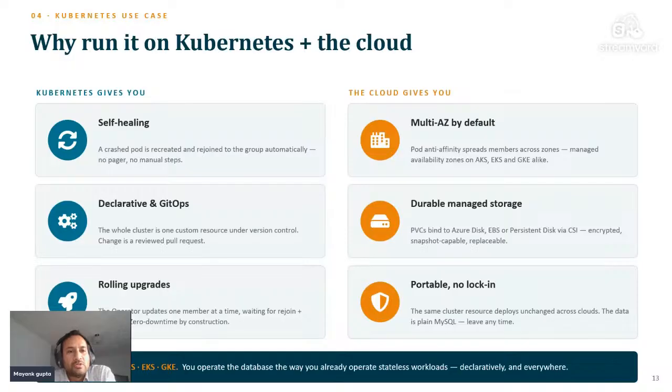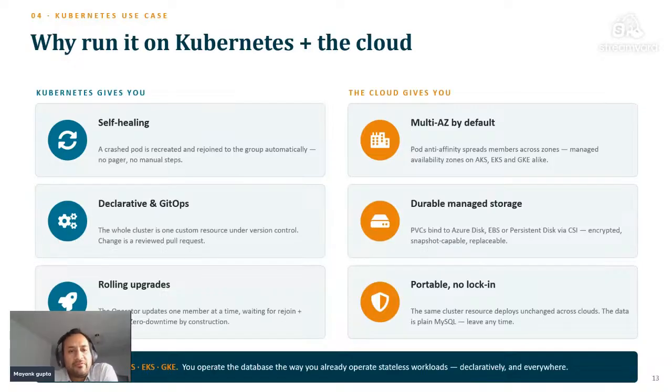You can also apply the pod affinity rule here, which says that similar kinds of pods should not be on one side. So if you have a multi-layered cloud, you can distribute your pods accordingly in multiple locations. Again, for durable managed storage, similarly, we can distribute our persistent volumes to different geographic locations based on the multiple-location, regional cloud.